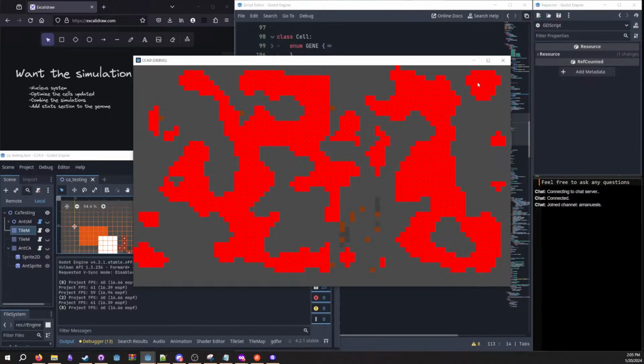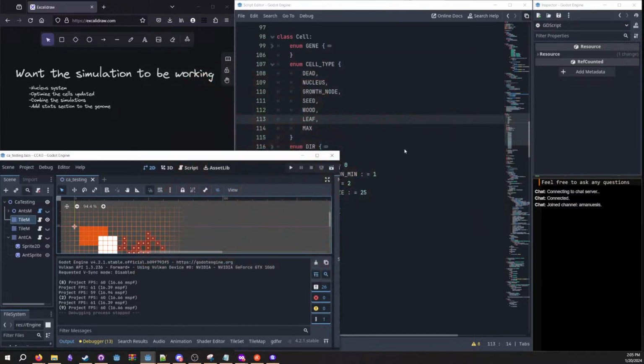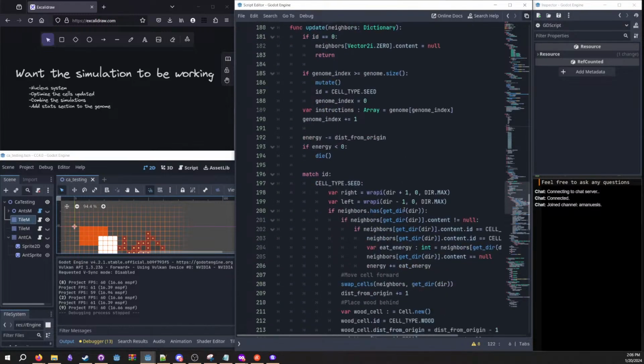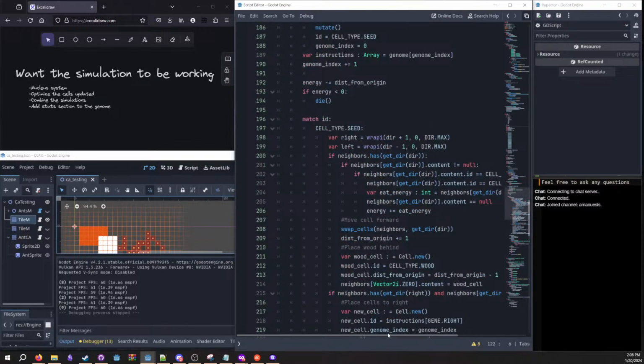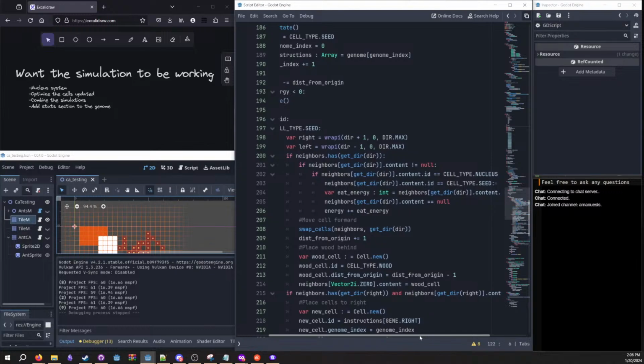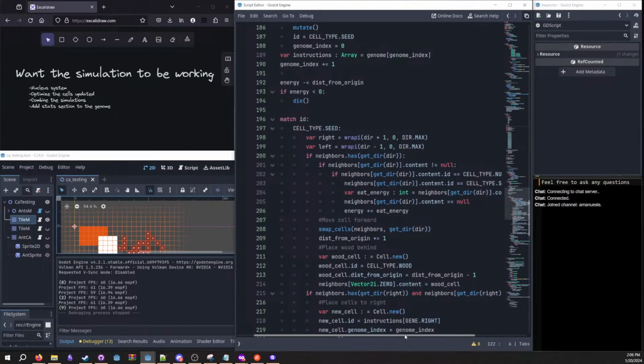Okay, I can see this coming together. First, I need to make sure that this doesn't eat walls. So it should only be eating nucleus or cell type C. And if there's nothing there, it just swaps. That's right.